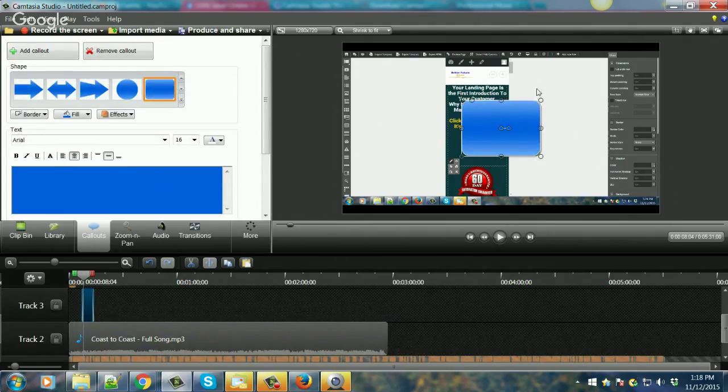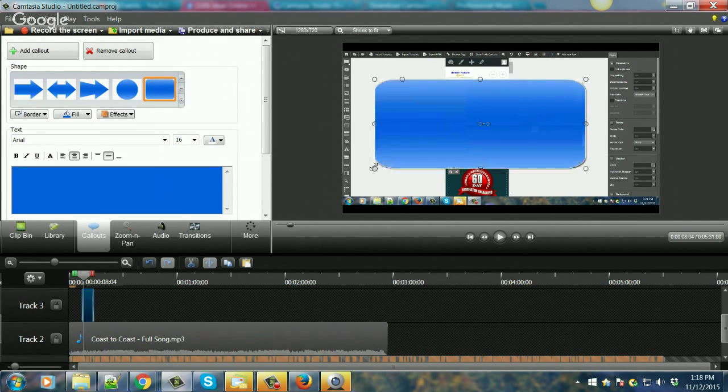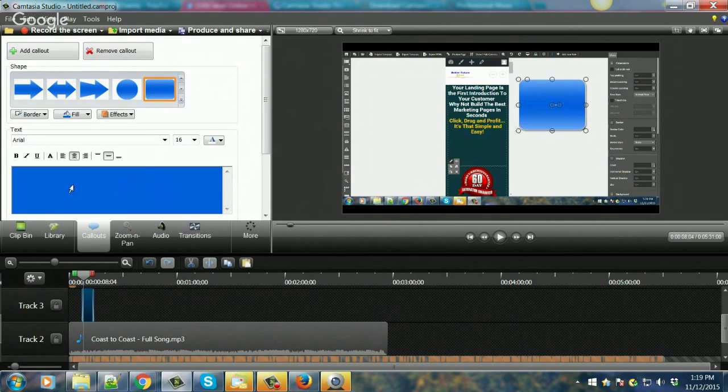You're going to start away. You can take this and drag it like this and make it as big as you want or as small as you want. And you just start typing here. It's just like a regular editor. You can change the letter size and color and all kinds of stuff.